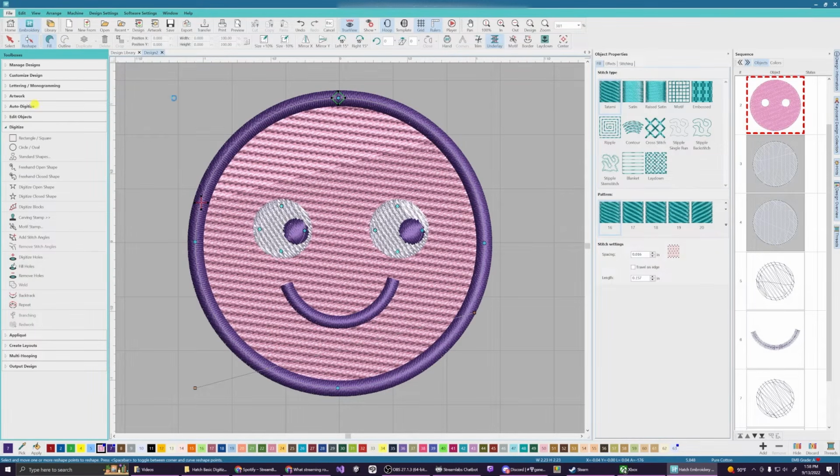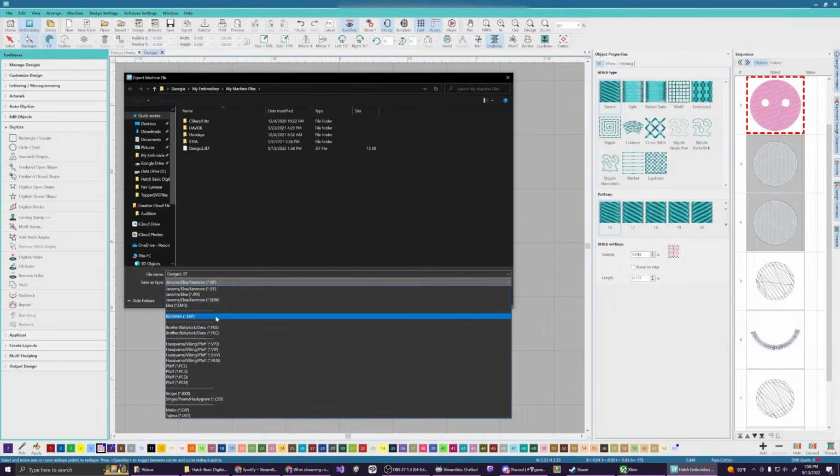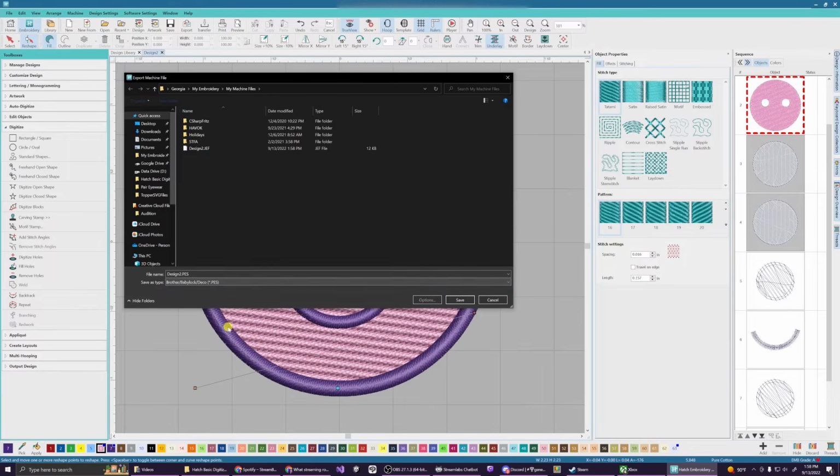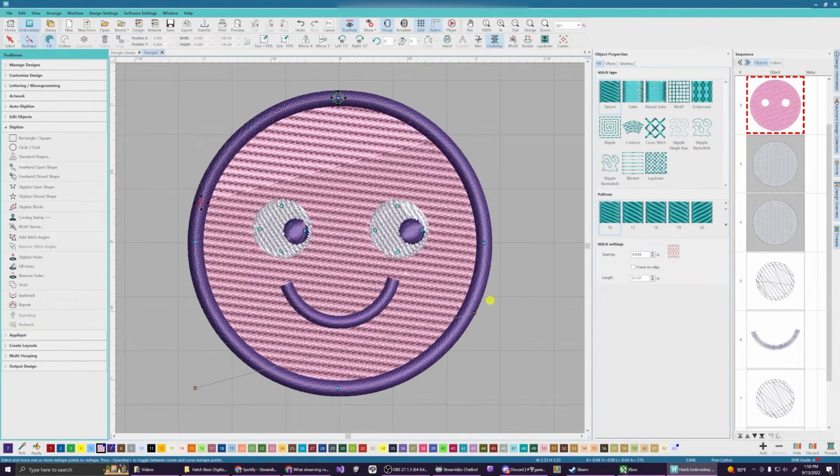I'm going to leave this in here as a mistake because why not? So you can actually choose what you want in here. Most of the machines these days take whatever format you want to throw at it. I do have a Brother, so I tend to save in PES format, but it's totally up to you what you want to save in.